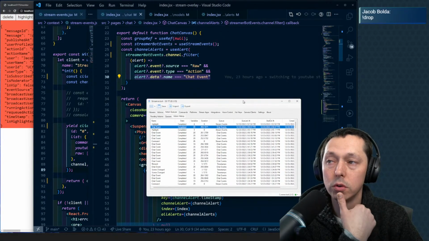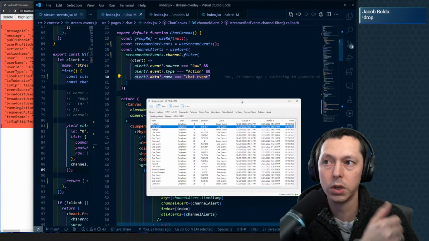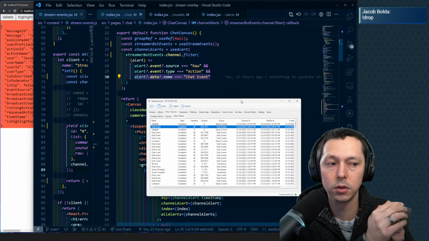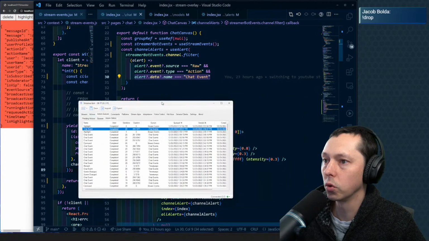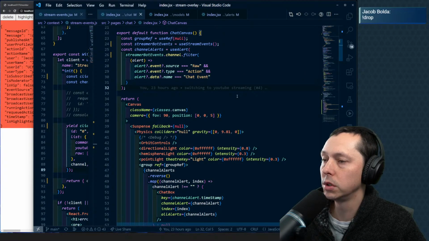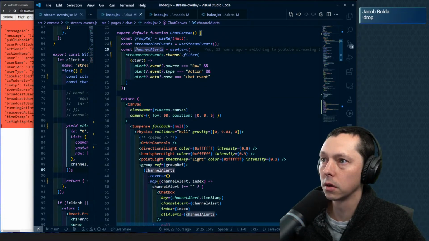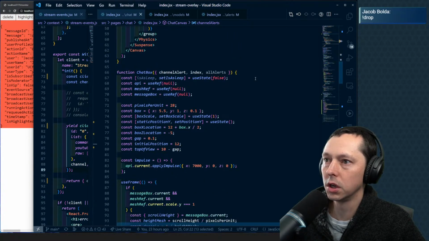We could also listen for highlight events. We can either put it into the same thing and note that it's highlighted, or we could have completely separate ones. This highlight is a whole separate event. So I think what we do is we call this, instead of channel alerts, it's not really channel alerts.